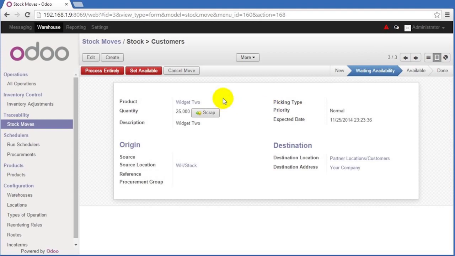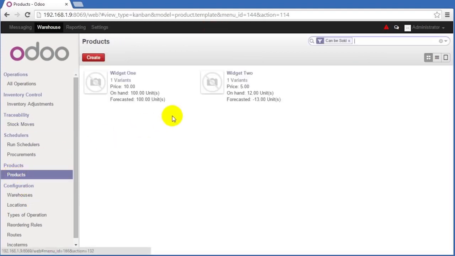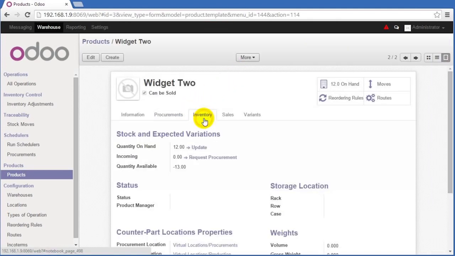And why this is important is if I go here to products, you'll notice that we have a forecast, in this case only 12 units on hand. But if I click on this and look at our inventory, the quantity available is actually -13. Well, why is it -13? Because I've just requested 25 out of this.